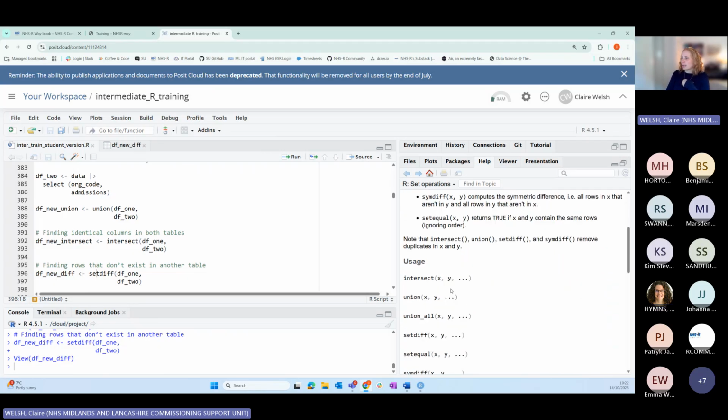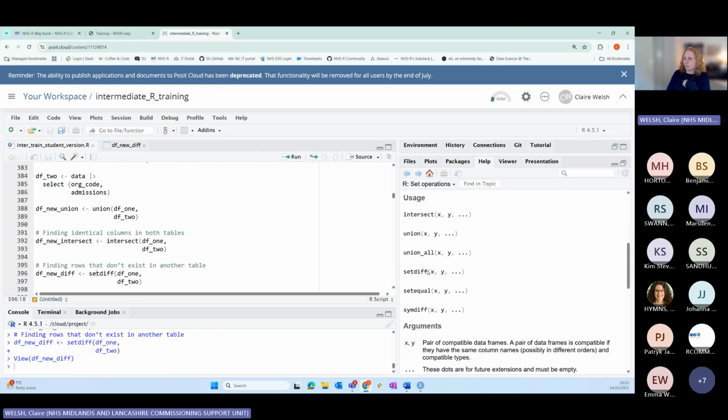I don't usually use these ones. But I'm pretty sure with set diff, instead of specifying the entirety of the X of one of the data sets, you could have X$org code, and then you'd have Y$org code as well. So you can specify the column name that way. Alternatively, you could create new data frames that were just the columns you wanted and run these as they are here. Probably 18 different ways of doing it, to be honest.